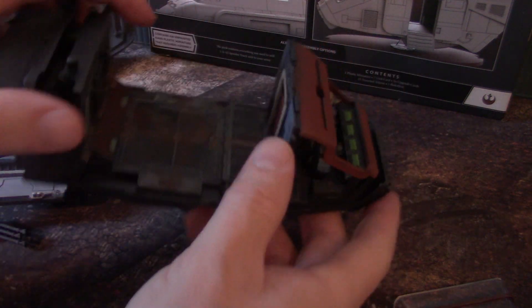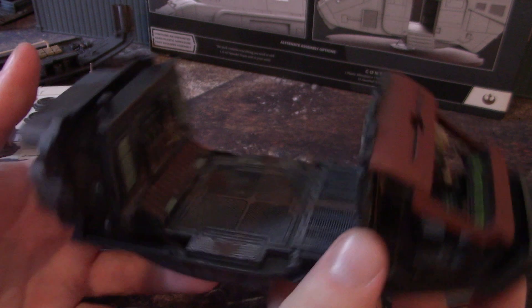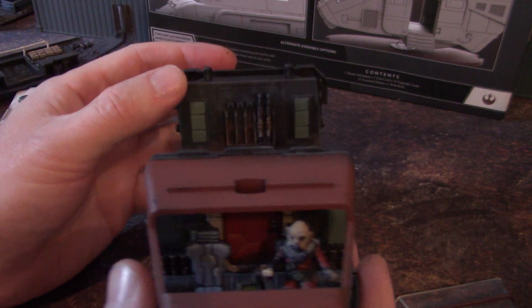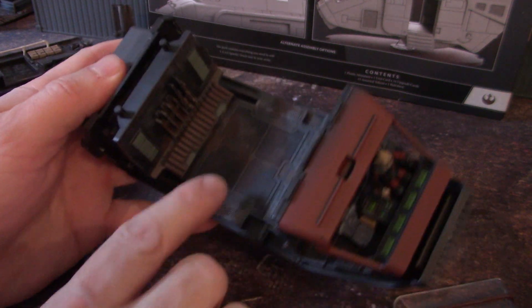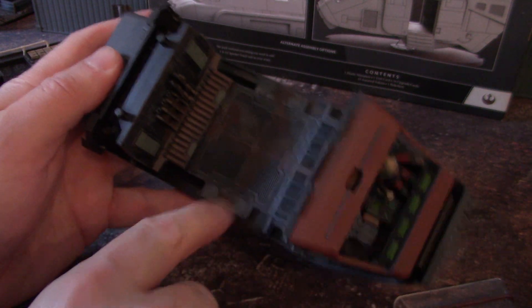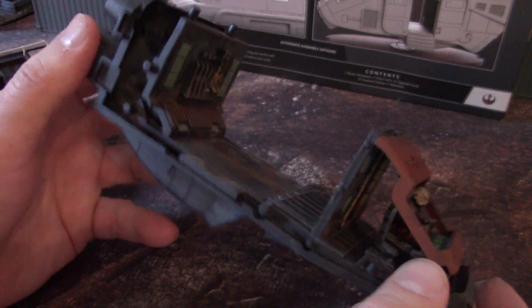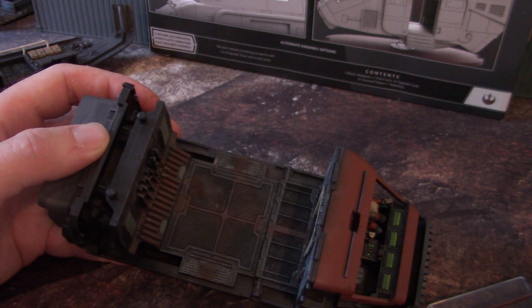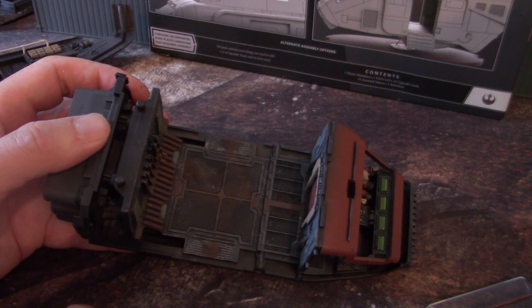Let's take a better look at the interior here. It's got a couple of guns — those are actually separate and really hard to glue on. There's a lot of detail on this. It looks really good. I made muddy footprints going in and out of here, where I think people would be walking. It would be cool to put in a few storage containers here. So if I were doing four of these and wanted to make them all unique, that's something I would do.